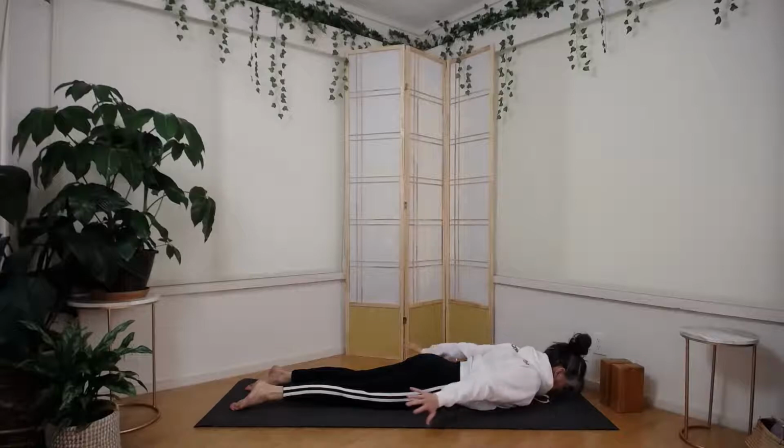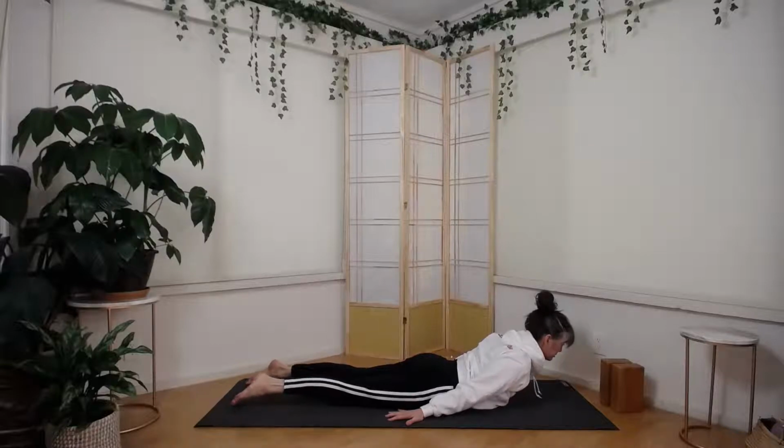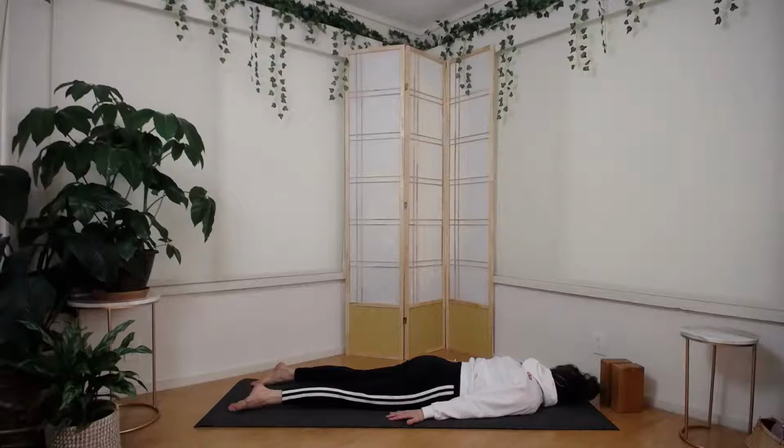Bring your arms to your sides for locust position. Look, lift shoulders, maybe legs. Extend through those arms, toes. Look to something in front of you, maybe lifting the shoulders towards the ceiling. Exhale and lower down. Turn your head to one side.